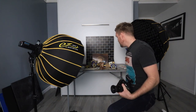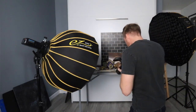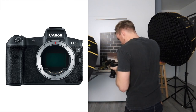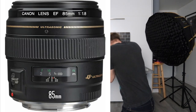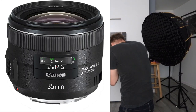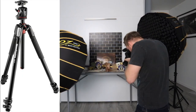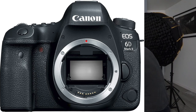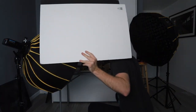For today's shoot, the gear I'm using is my Canon EOS R with my 50mm macro lens, 85mm lens, 35mm lens, and regular 50mm lens, plus my Manfrotto 550 tripod. I'm doing a multiple light setup with Aperture mini lights and Flashpoint lights, using soft boxes, light stands, a reflector, and a remote trigger for the shutter so I don't shake the camera. I'm also using atmosphere smoke for the photographs and filming behind the scenes with my Canon 6D Mark II.